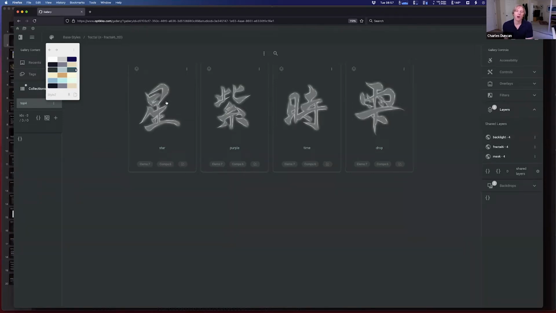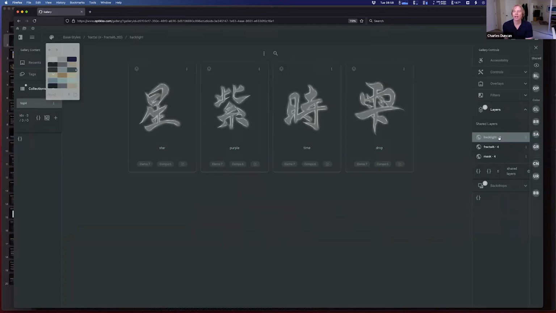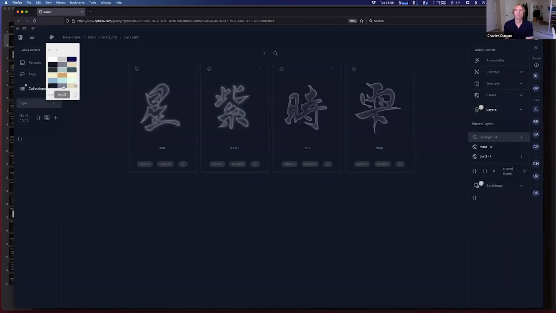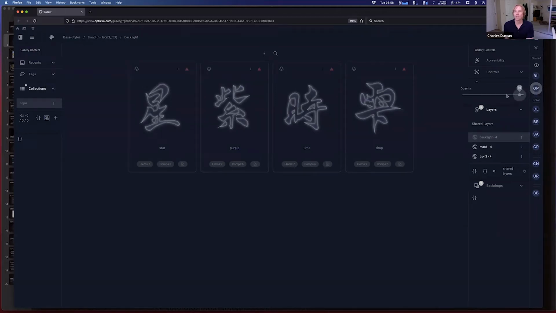And so the concept here is that all of these assets share the same layer definition. And those roll up, and that's why you have the counts here. You see the backlight, we've got four layers. So if you click on this backlight color over here, you can select opacity and then start moving this around, and you'll see it's very subtle. Well, let me just do something a little bit more overt, just something like this. And so if you come in, you can grab these, take down the opacity, or even turn up the blur. Down here, there's a blur, and you can see that you're going to blur all of them out at the same time. You see that? Again, this is where you get centralized, creative director level control across the entire brand.